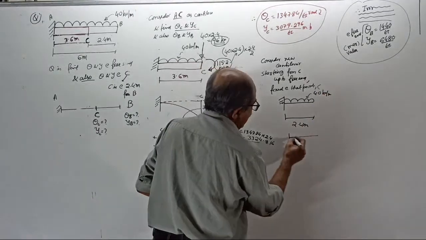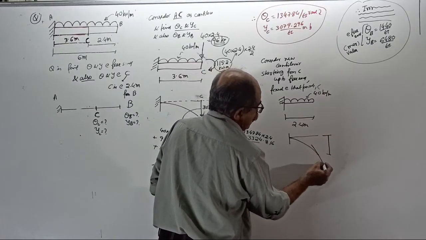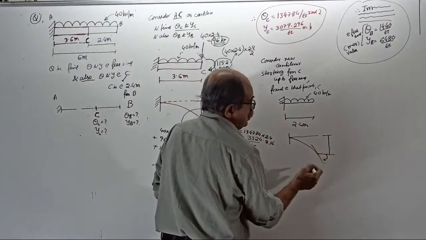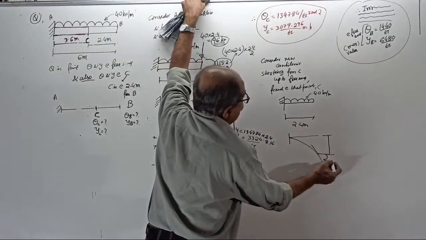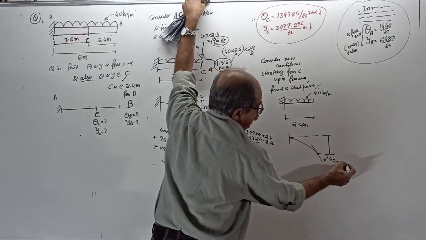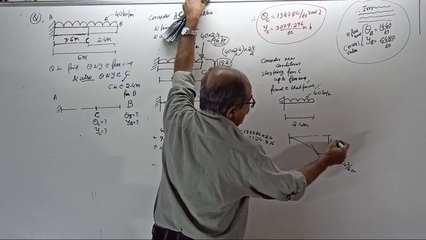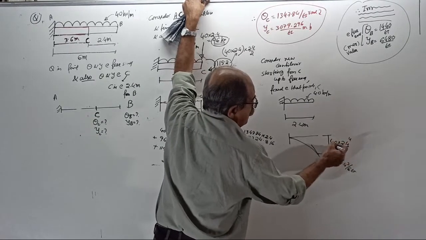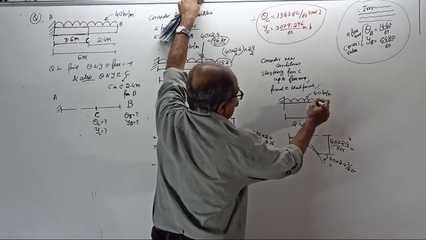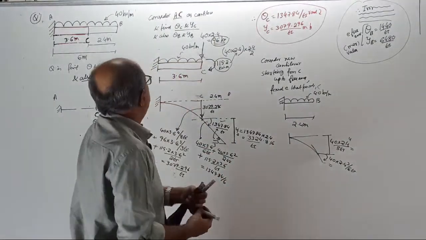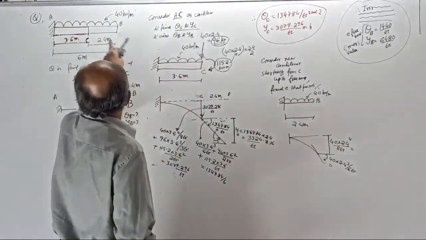This beam will bend like this. Therefore, this slope equals, for the new cantilever with UDL, WL cube by 6EI, that is 40 into 2.4 cube by 6EI. And this deflection equals 40 into 2.4 power 4 by 8EI. Tell the slope and deflection. That is the point B. This is the extra bending. Because of the bending of this portion we got displacement there, but further bending is here.